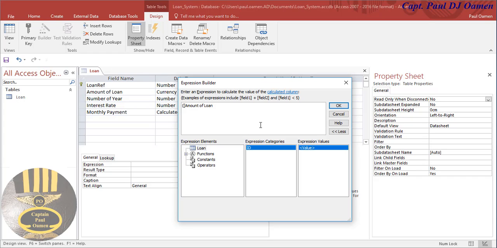Amount of loan, we multiply that by the interest rate, with the interest rate in square brackets. Now I'm going to have to divide this by 100. Let's say divide by 100.